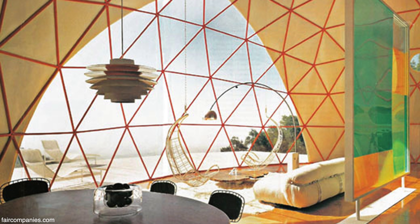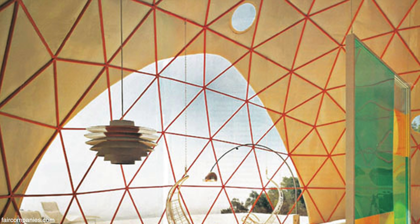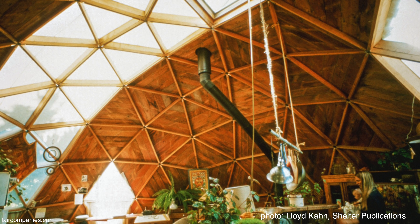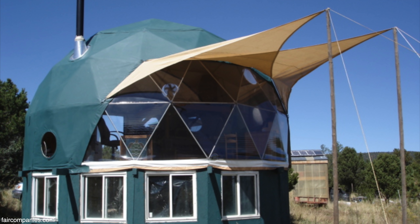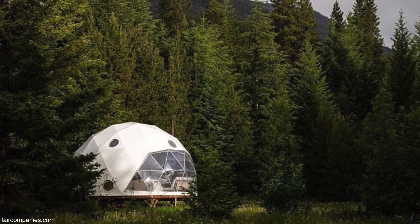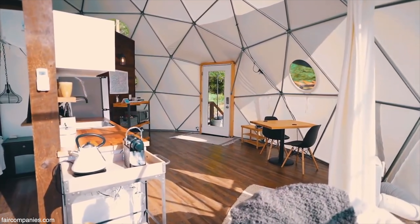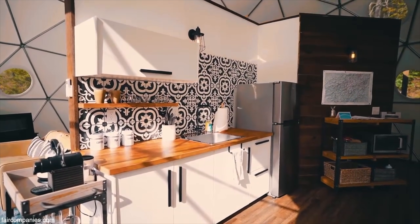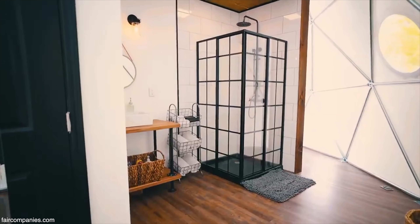One of the reasons domes were not successful in the 60s is because when you build a wooden structure that big, you have to seal all the seams. Sealing each corner, edge, and side was a real conundrum — you'll often hear the story of 'my dome leaks.' We solved that by using steel tubing and fabric, though we are considered a temporary structure in that regard. We are considered a permanent structure in Kauai, where one of our business partners pushed on the permitting. I could probably push to make it permanently classified elsewhere — I just haven't had the bandwidth.